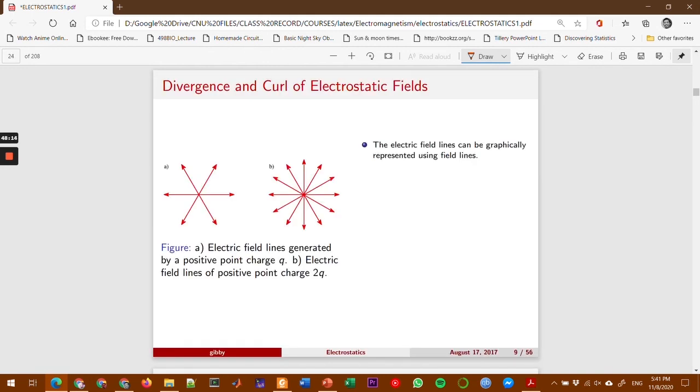So I think that's it for now for calculating the electric field of a point charge, a series of point charges, a line charge, surface charges, and volume charges. For the next lecture, we'll be continuing our discussion and applying what we learned in the previous chapter about divergence, curl, and the divergence theorem to the electrostatic field. So that's it.